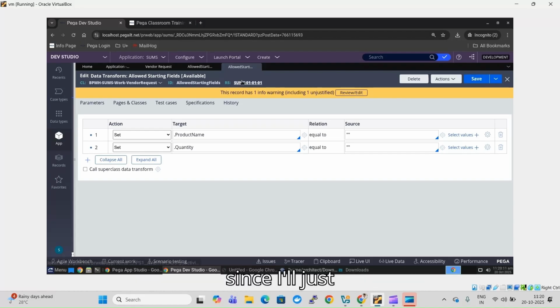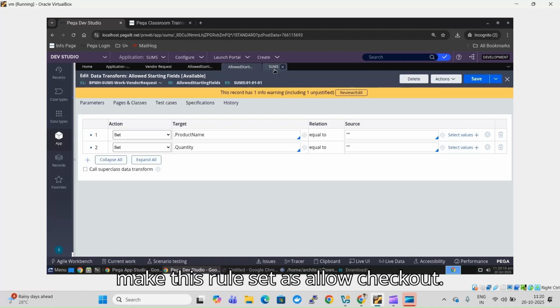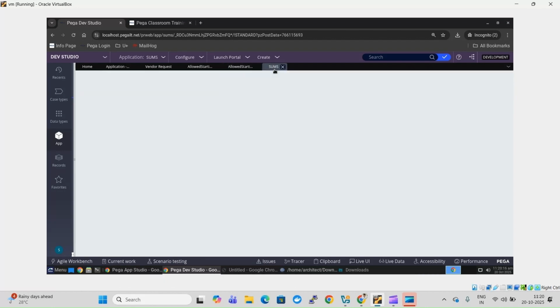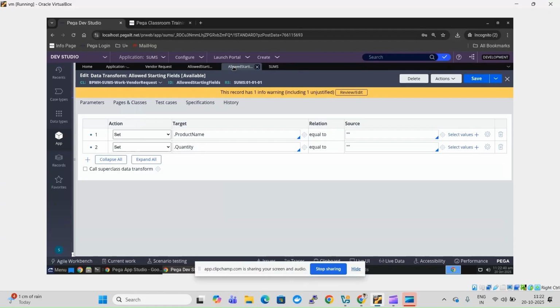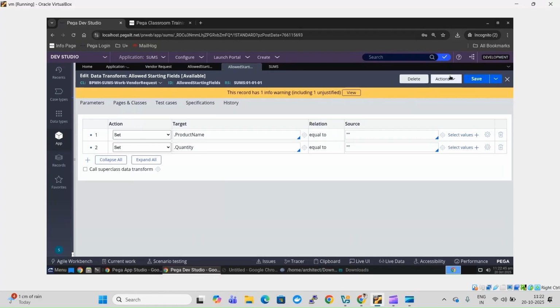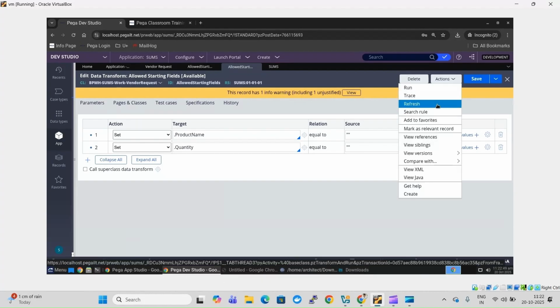I'll just make this rule set allow checkout, use checkout and save it. Let's save this as well. If you refresh it, it should give you the checkout option.